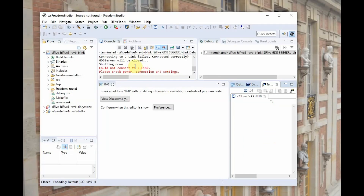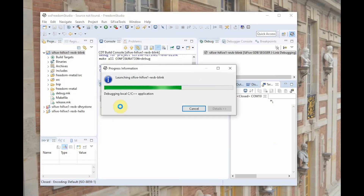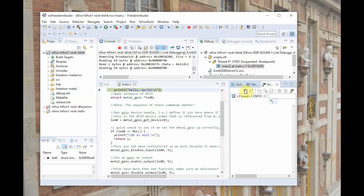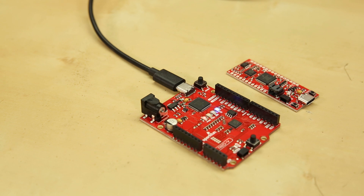Here I have a basic script that simply sends hello world over the serial line and blinks the onboard LED. With the help of the SEGGER J-Link, we'll debug and compile the code through SiFive's Freedom Studio. Alright, if you take a look up here in the console, you can see all the steps it's going through. There we go. Let's open a terminal window and start it running. And voila! Hello world here in the serial terminal. And if we look over here at our board, our blue LED is blinking.